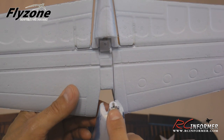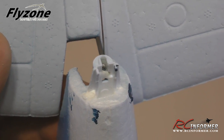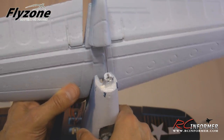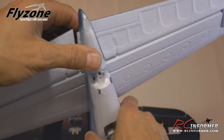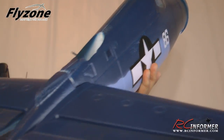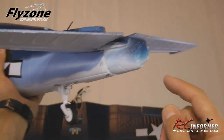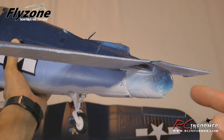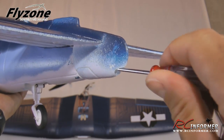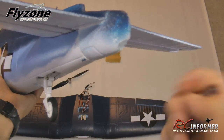Once that's done, you can see there's a tiny plastic piece with a metal threaded nut inside for the screw. Just carefully push the whole unit down and attach the tail, check it for fit — you can see how easily and quickly it goes together. Stick a screwdriver in there, tighten it up, and the tail is assembled. It's a good idea to put a little blue Loctite on that tail screw since it's a metal screw going into metal threads.